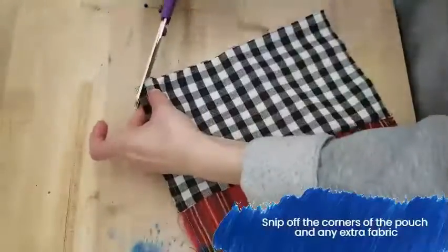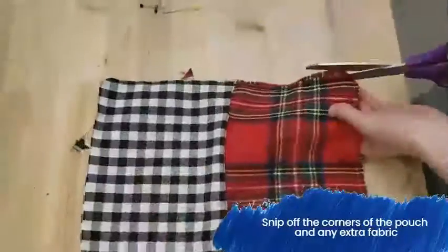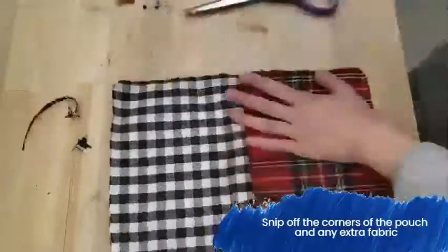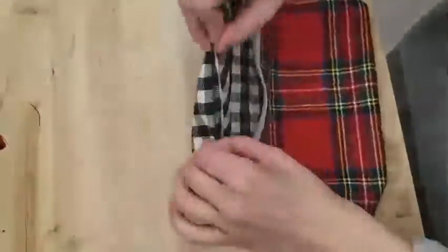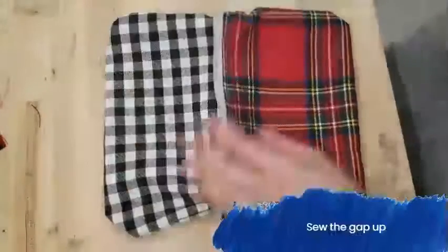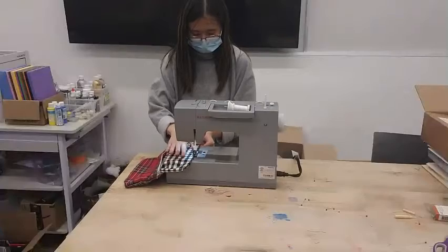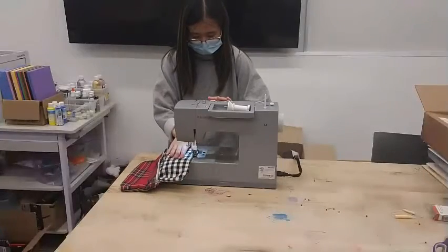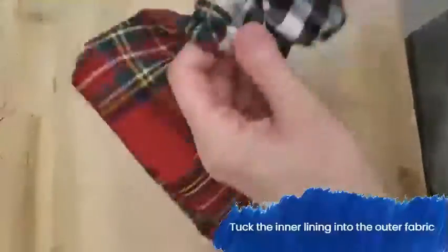Once you're done, trim the corners and be careful not to snip off the stitches you just made, and you can also trim off the ends of the zipper. Flip it inside out. Poke all the corners out. For one last time, sew up the gap. Once you're done, shove the lining back inside.